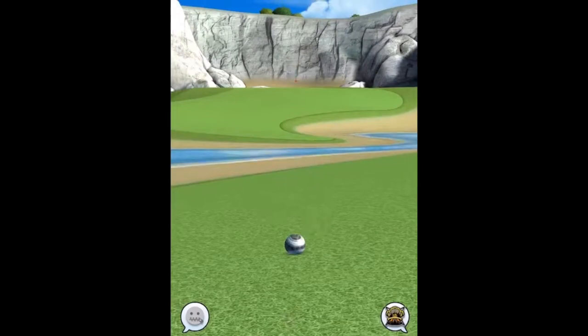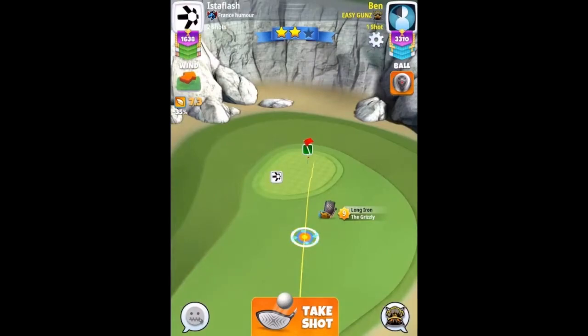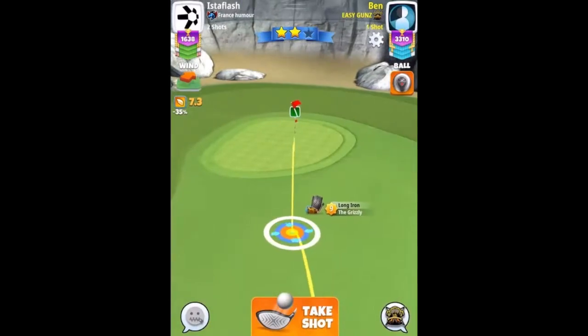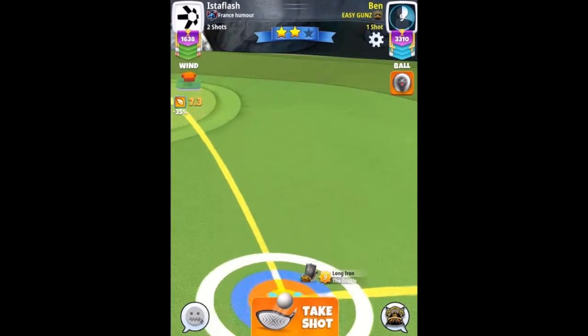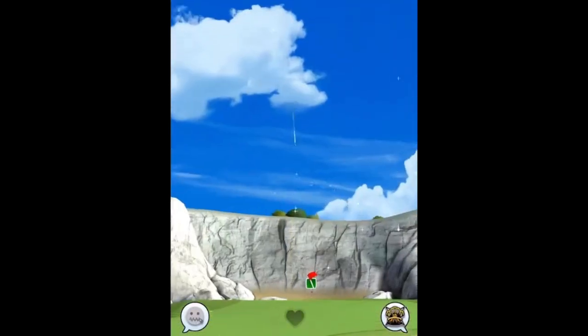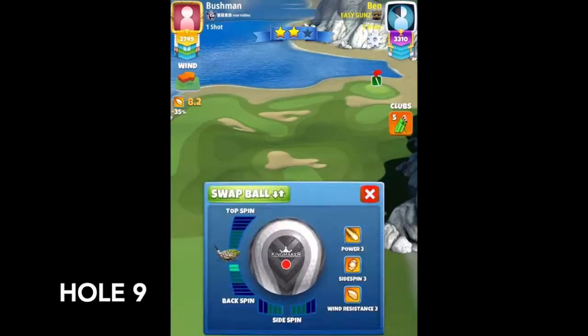Drive distance 362 yards. Going to play with the Grizzly using yardage notes — 34% slider and 10% elevation, applying backspin. Setting up with the ball guide just short of the pin or at least to the front edge of the cup because we have tailwind angle. The Grizzly is very good for accuracy and ball guide, so a little backspin, 34% slider, 10% elevation. If you don't want to spend a Berserker or risk the sand, water, or rough with full blast, this is a very reliable approach in this wind angle and offers a good chance at an eagle. Hits the pin and drops beautifully.